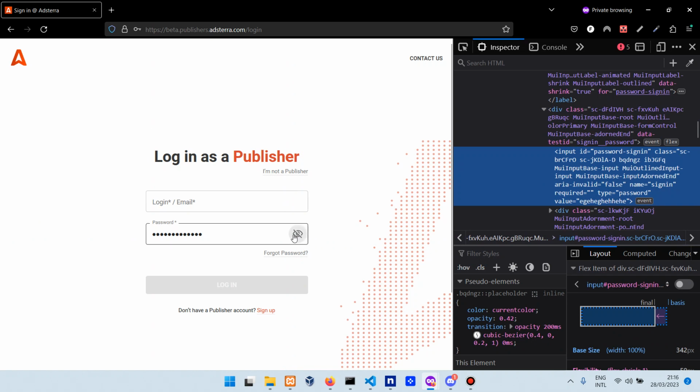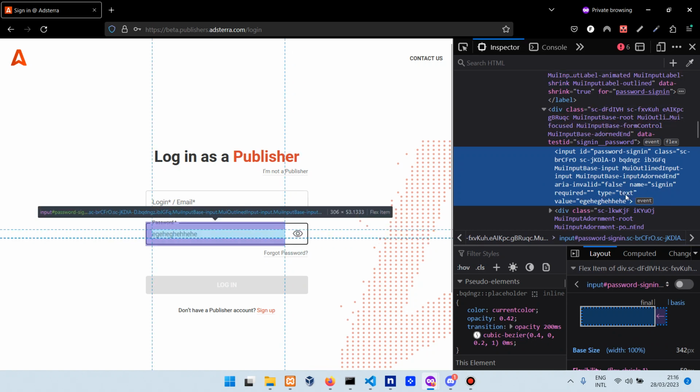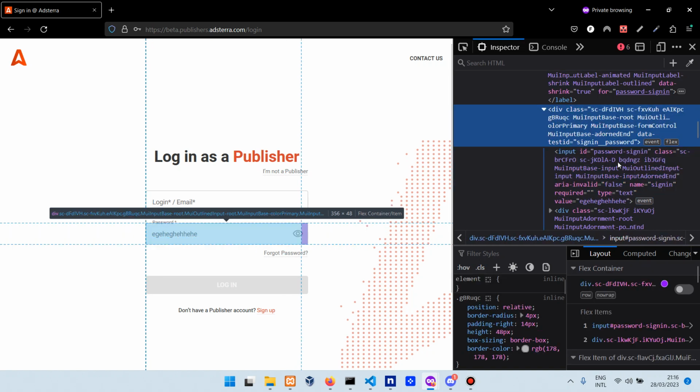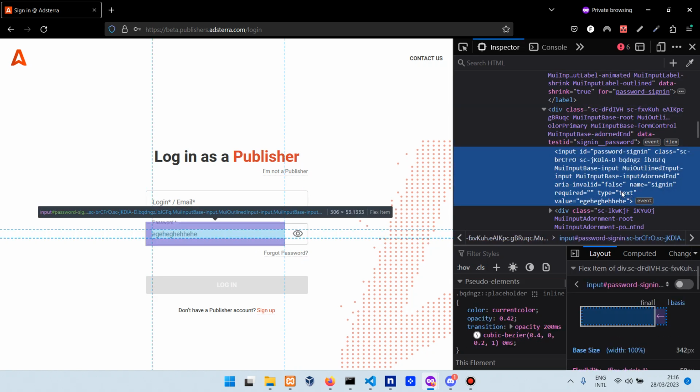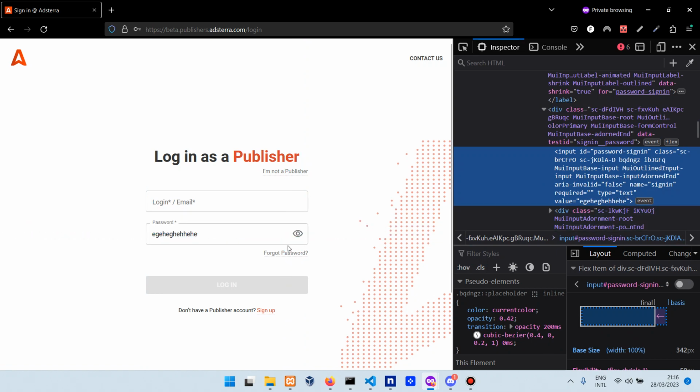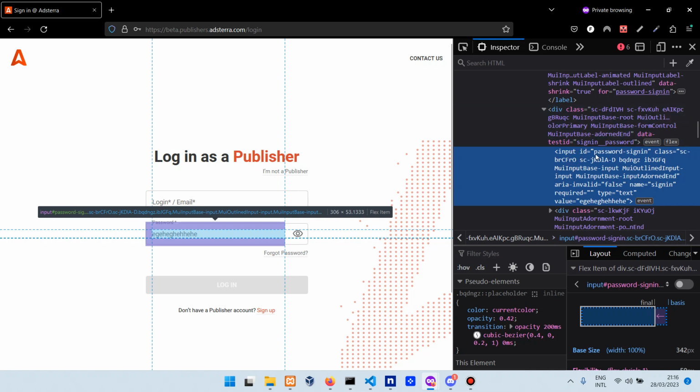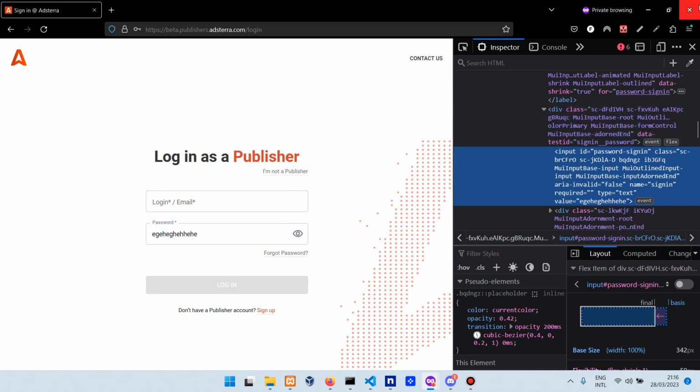Now watch closely. Let me change it now. Let me click on this icon. If I click on the icon, what do you see? Come back here. The type now is what? It is text. So they are using JavaScript to what? To actually change the behavior of this input. That is the work of JavaScript, and that's what I want to show you.